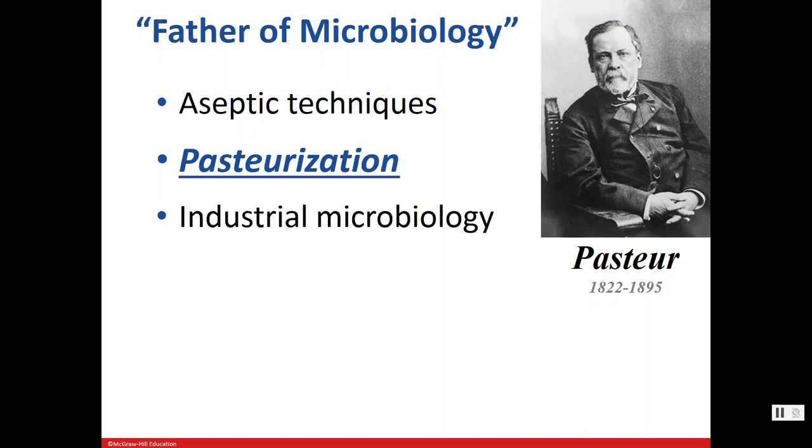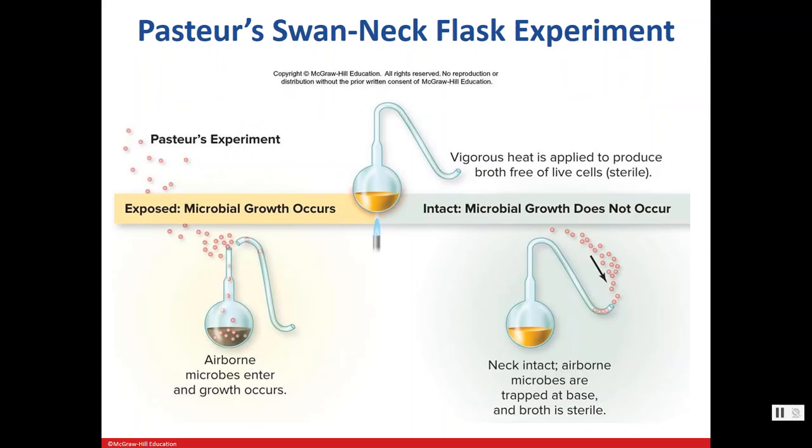But this is, again, he was really critical in some of those early studies. And one of which was his famous swan neck flask experiment, where he was basically trying to debunk spontaneous generation. Now, several scientists through history had tried to challenge that idea. They just didn't have a good scientific method to do so. So it's really Pasteur that set up this initial experiment that had good controls. And your book talks about this, how basically it debunked spontaneous generation.